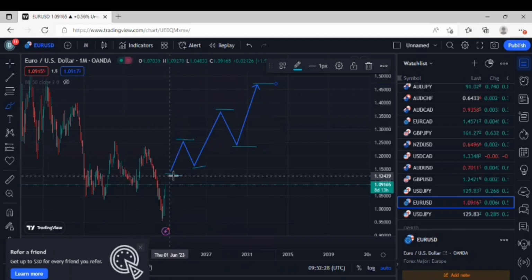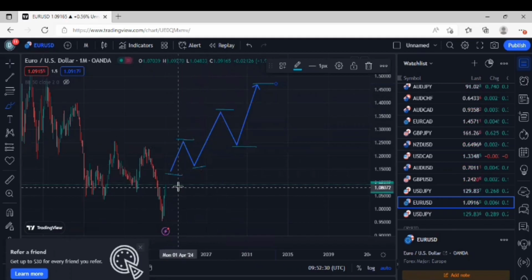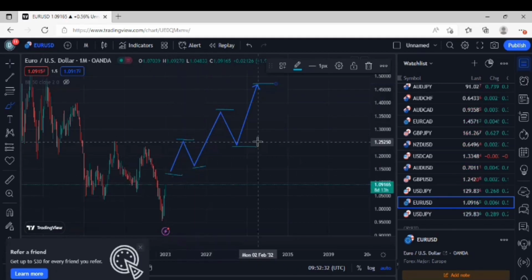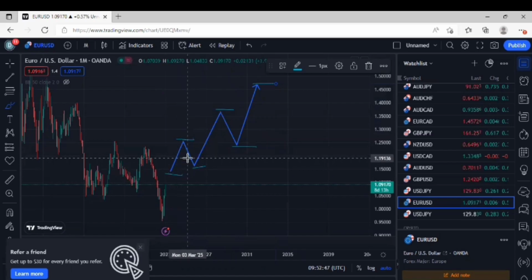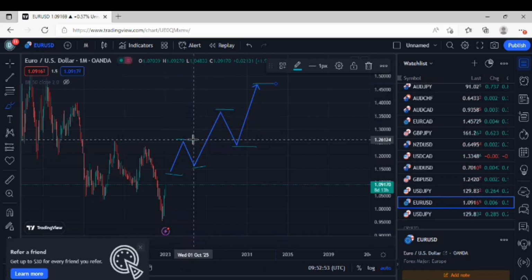When the market begins to create higher highs, that means you have an uptrend. The direction of the market is up, or bullish, or buy. So when you are having higher highs in the market, what are you to do? You are to buy in that market. You have to look for buy opportunities when the market is creating higher highs.